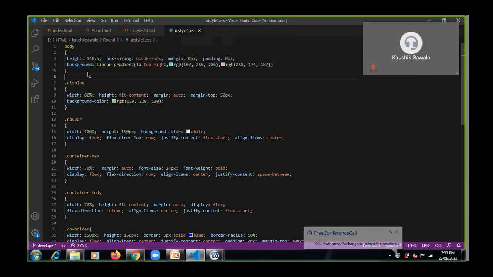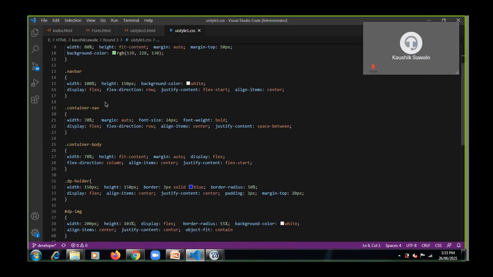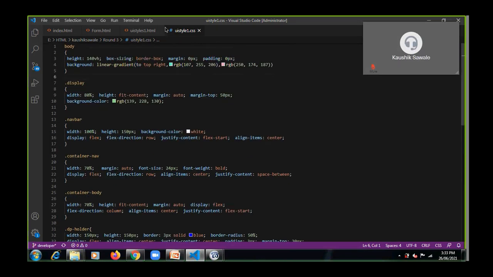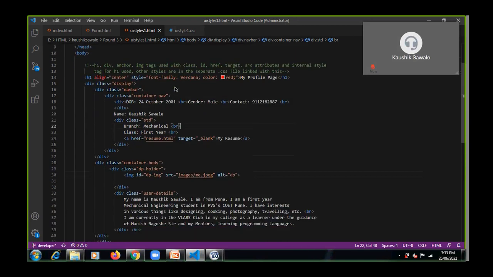I have mentioned the sizing of the contents of the web page. The background I have done uses a linear gradient, a gradient of colors which I have mentioned here. So you can explore and try it out, and if you practice it a few times, you get habituated and it's very easy, and also very interesting.